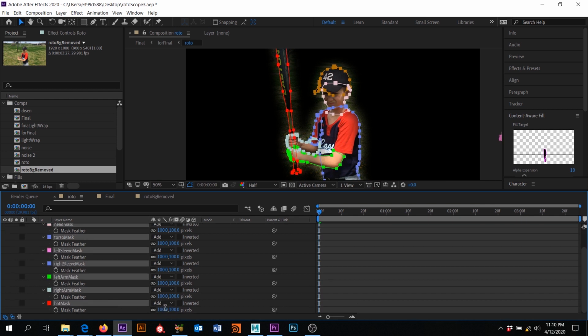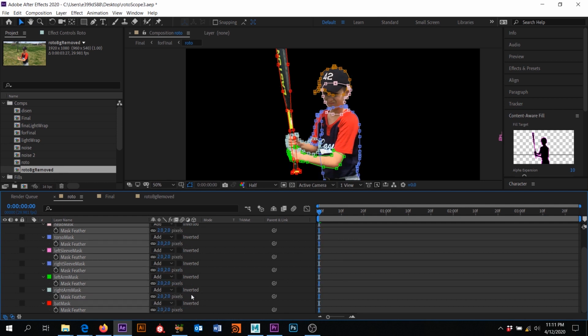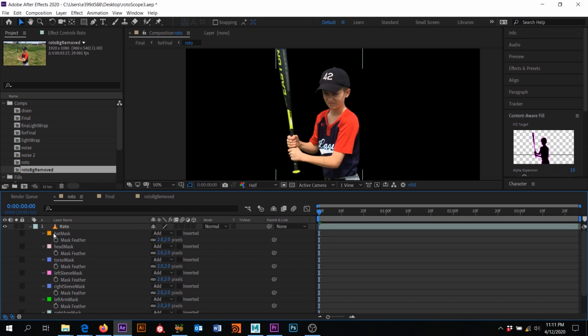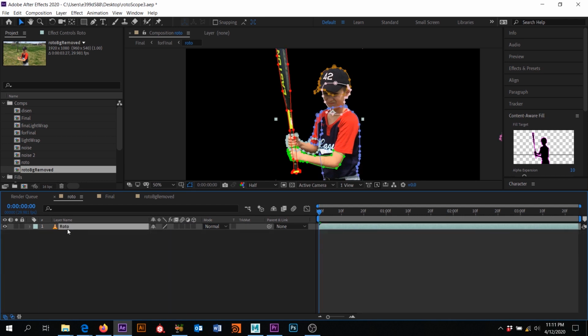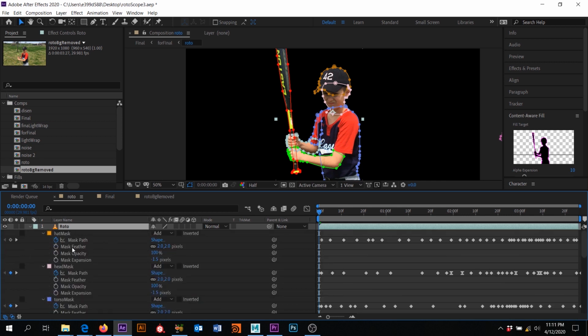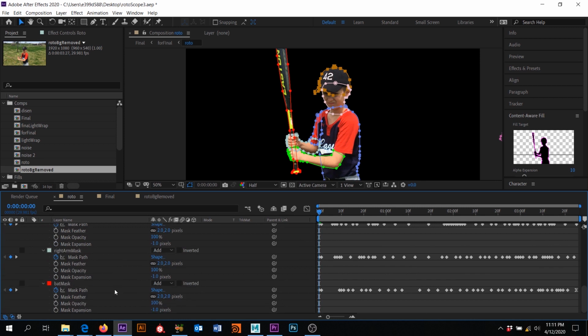So I'm going to keep this at 2 because I felt like 2 softened it just a tiny bit, but didn't make the edges so crisp. And these numbers stand for pixels. So I just feathered that by 2 pixels. I'm going to collapse this again. If I hit the letter M twice, that'll bring up everything. I'm going to click on the first mask, shift click on the last mask.